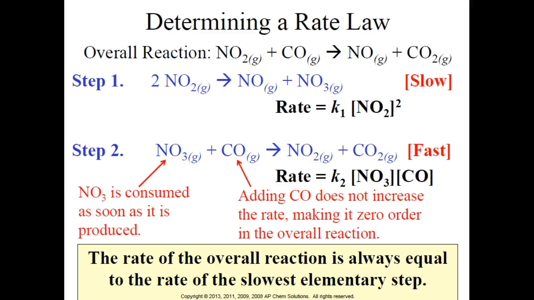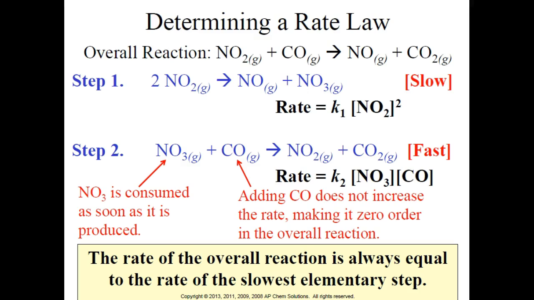Alright, this is where we left off on lecture 37, and right before this we had talked about how reactions normally do not happen in a single step, that they usually happen in multiple steps, and we call those steps elementary steps, and that you can write a rate law for each elementary step just using the coefficient in front of the reactants as the exponent in the rate law.